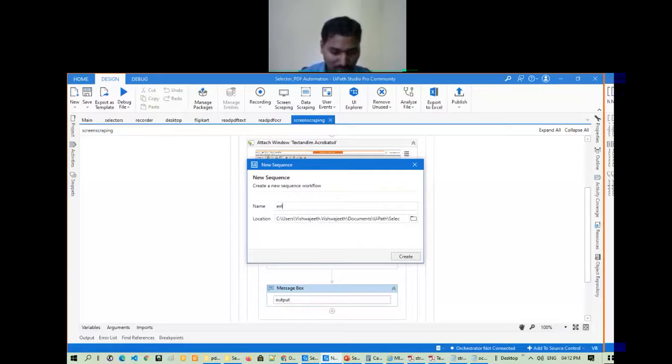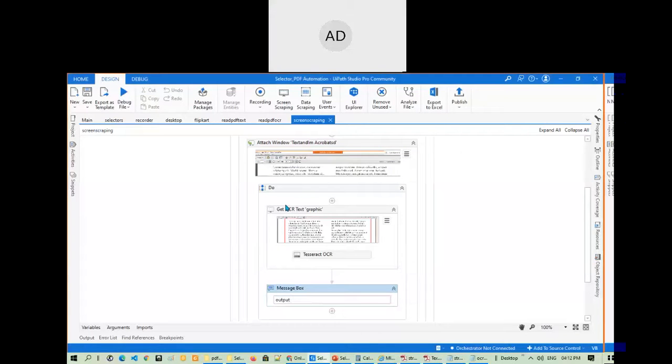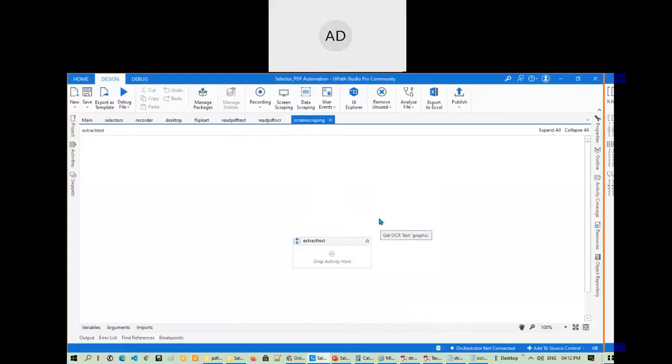Excuse me, sir. Yes. I had one query regarding screen scraping before going forward. Yes, please. Can I ask? Okay, so can you differentiate between native, full text and OCR? When should these be used, like specific conditions when the text is used, or whenever there is a table, how to extract those tables and how to export that file to the Excel sheet.